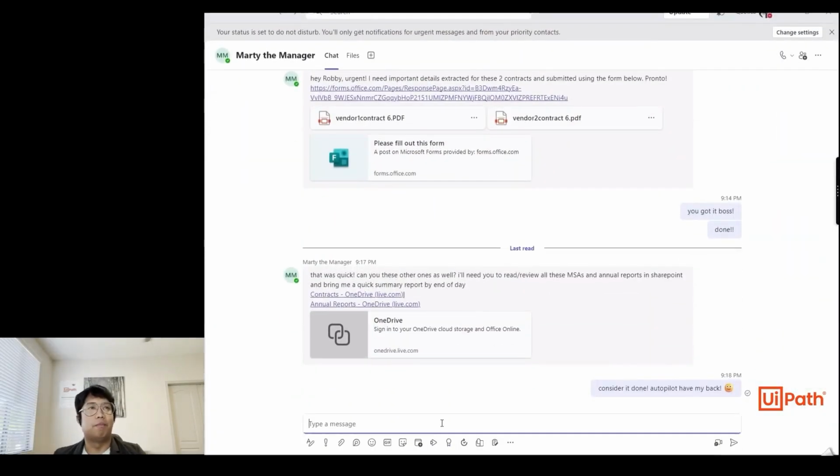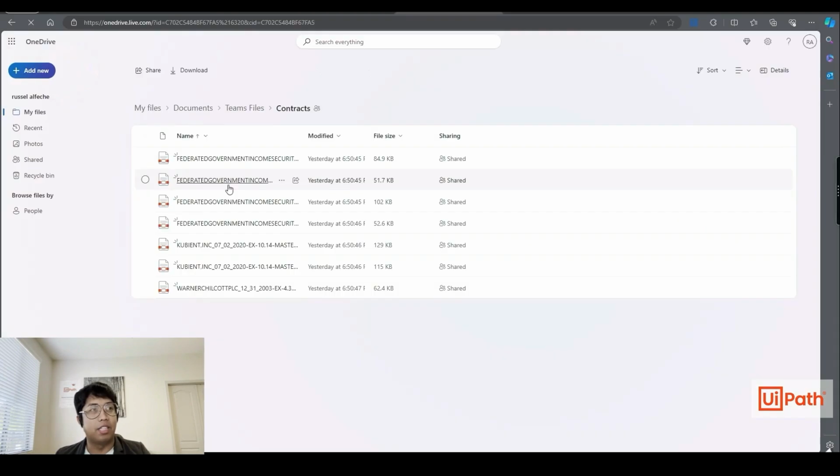Conversation between Robby and his boss continues after Robby is able to provide the output in just a minute. His day is just starting, so more work for him and his reliable digital assistant. The task at hand is ingesting a bulk set of documents, reading its contents, and presenting it in a structured form for further analysis downstream.